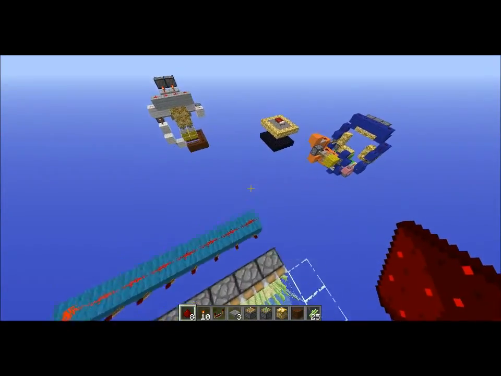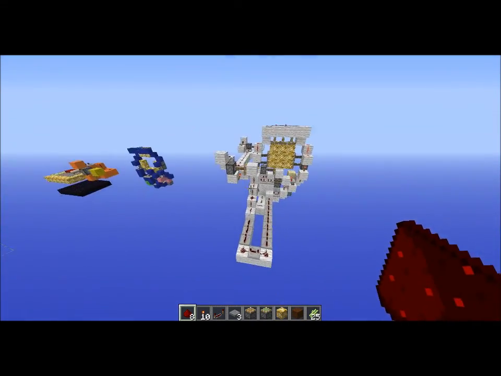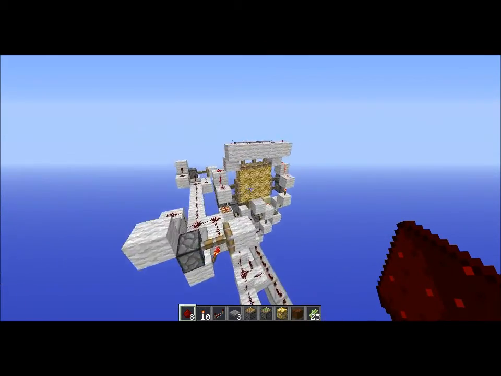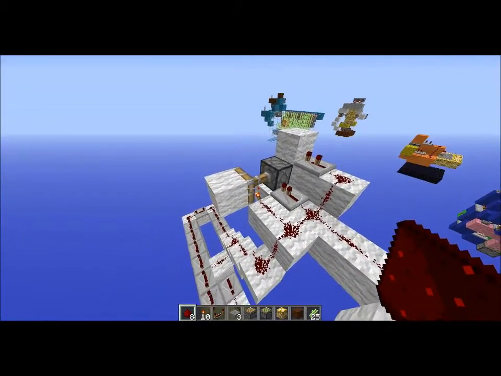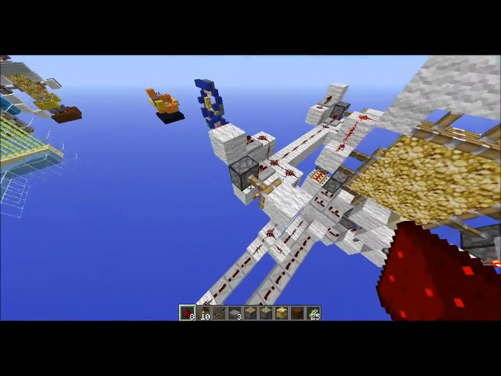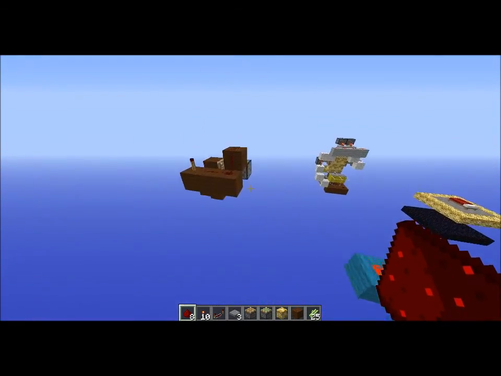Last episode was the 3x3 door with the redstone detector and the timer and everything. And I was thinking that a lot of people won't know what a bud switch is or how it works. So I'll try and explain that as best I can now.